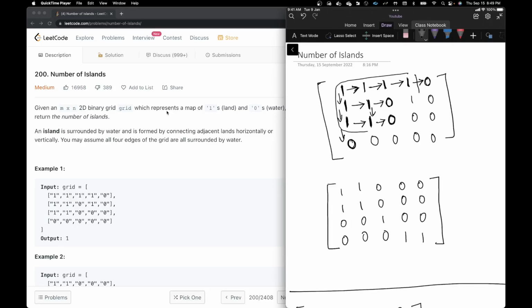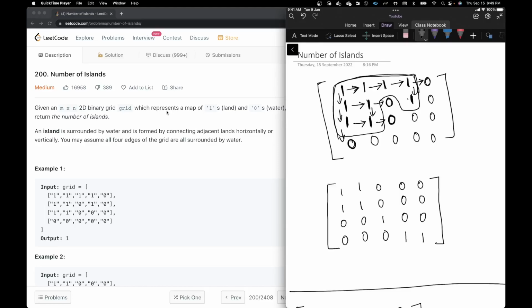Sorry, I missed this one. If you go down, you find another one here. So if you consider this whole thing, it's connected by all ones either vertically or horizontally. That means this becomes one island.